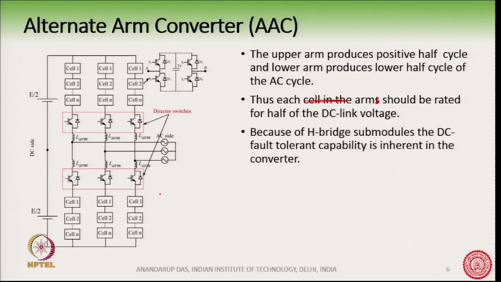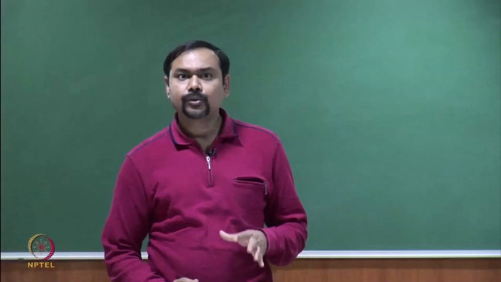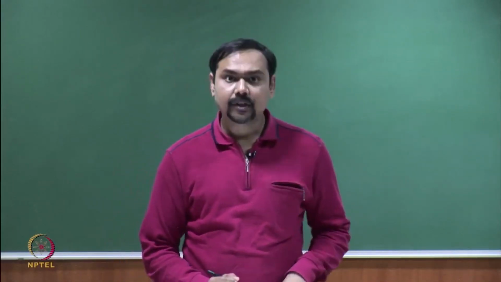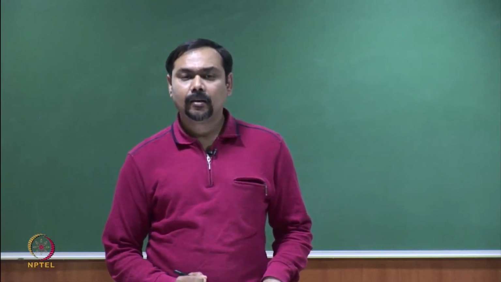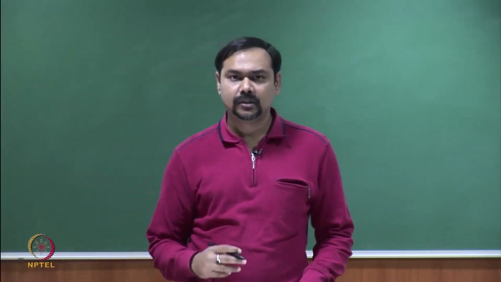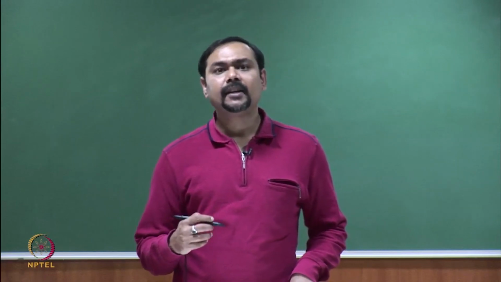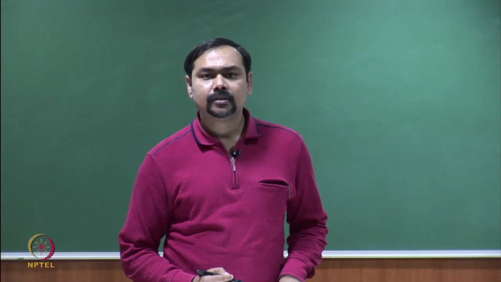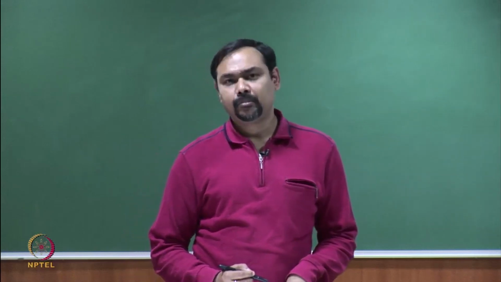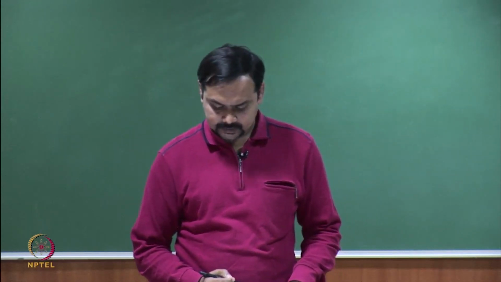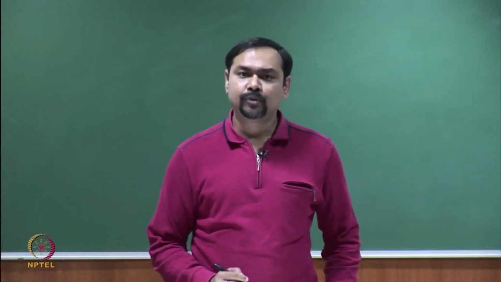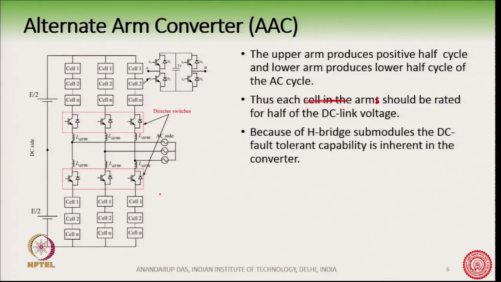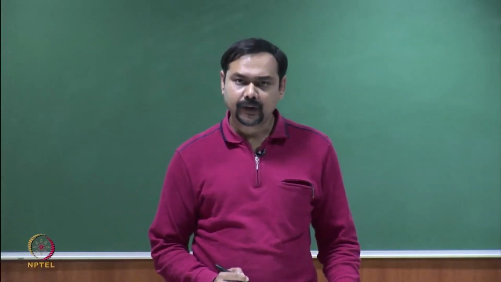Now, it is also to be noted that the AC voltage in the converter may not be less than E by 2, the AC voltage can even be more than E by 2, and so full bridge modules or sub modules can be used. And because of these full bridge modules, we have seen earlier that inherent fault tolerant capability of the converter can be provided.